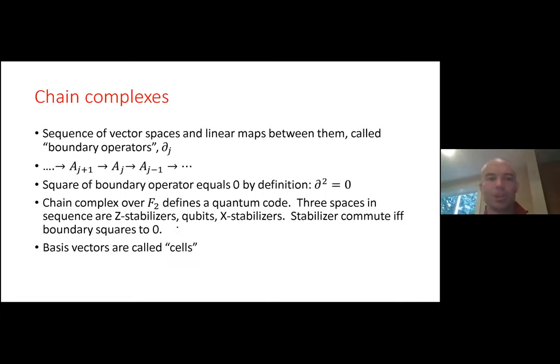So in order to talk about products, I want to introduce the idea of chain complexes. This is partly just another terminology for talking about quantum codes. There's a dictionary between the terminology of stabilizers and qubits and so on, and the terminology of chain complexes. To some extent, you might wonder, should I learn this new language? If you are interested in working in coding theory and you are not using this language of chain complexes, this is really just an incredibly efficient language to use. And the most valuable thing is not anything I'm saying in the talk, except just get the motivation that this is really the best language to use.